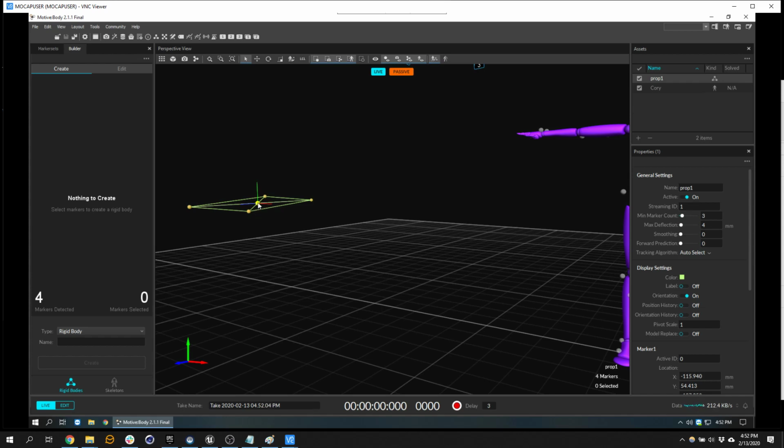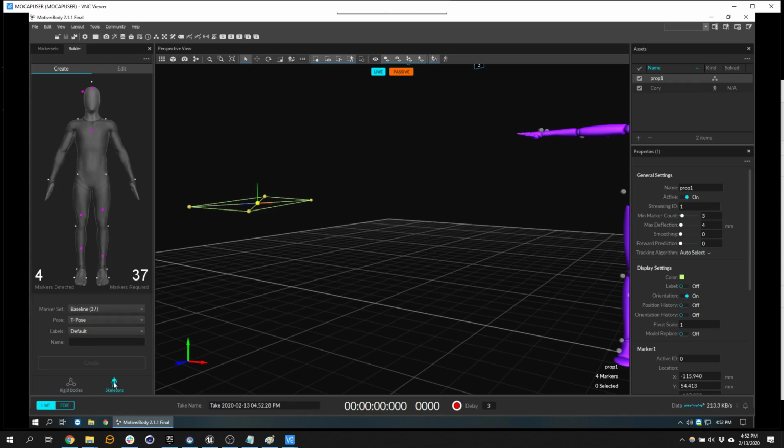And again, it's not taking data from those four points. It's figuring out what the centroid is and sending it out. So sometimes you might want to offset that. If you have a prop like a sword, you might want to put the pivot at the hilt so that it's getting its animation from a root right there. That's another conversation. So you have that, and then you have a skeleton right here.